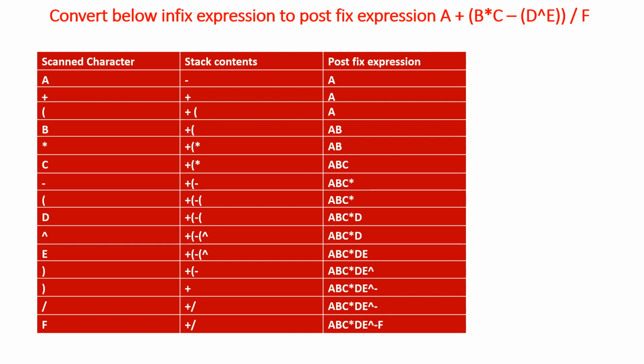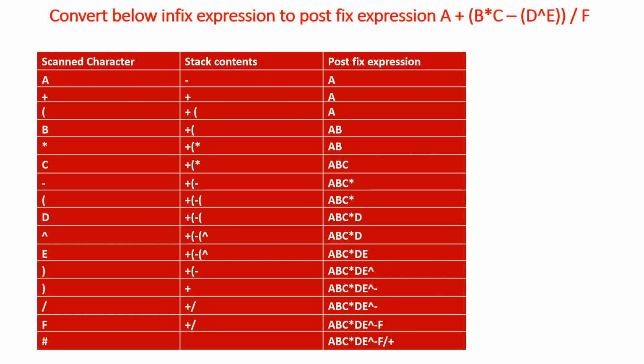Next, what we have to do is pop the content from the stack. We have to empty the stack, one by one. So first we will take the division out. Then we'll take the plus out. So now the postfix expression will be AB star DE exponential minus F division plus. That will be the postfix expression over here.